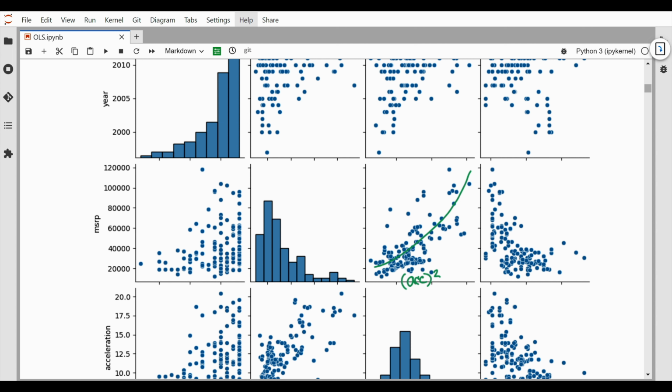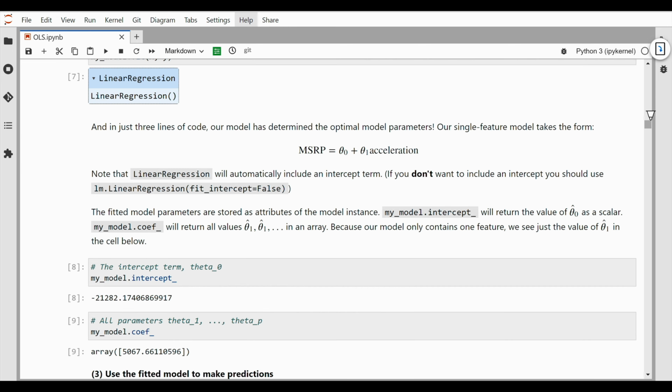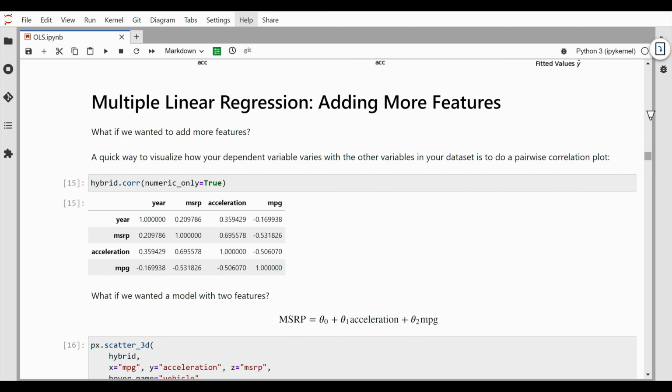I can see here that there is a little bit more of this trend happening, right? And so if I go to my Tukey bulge diagram again, and I now look at this shape, one possible transformation I could do is to take the independent variable and square root it. So these were just two. By eyeballing it, I decided, why don't I add in an acceleration squared term and a square root of miles per gallon term, just because of the shape that I'm seeing in terms of how it's relating to MSRP.